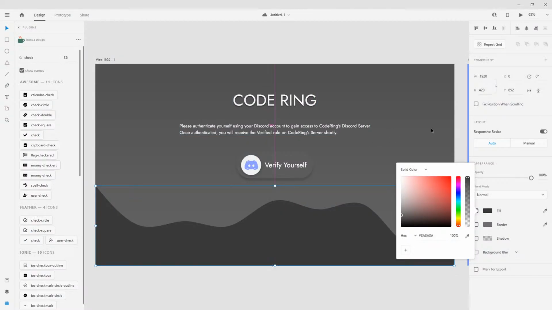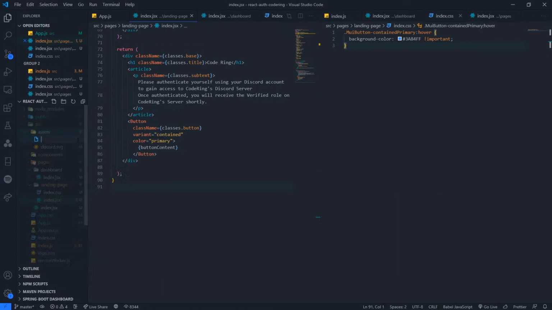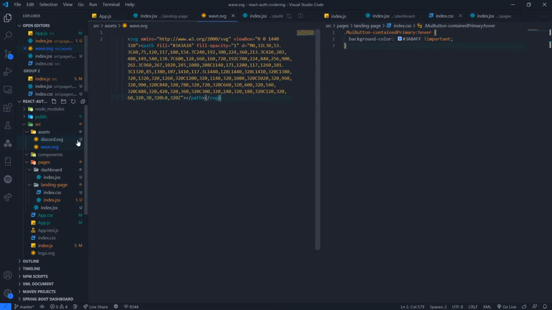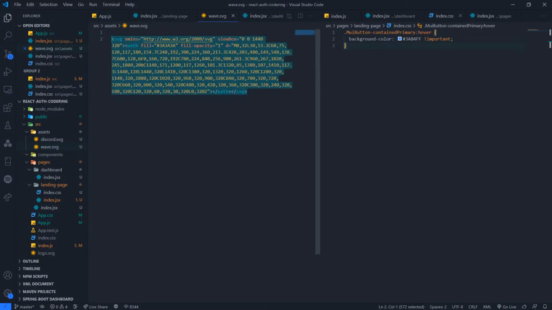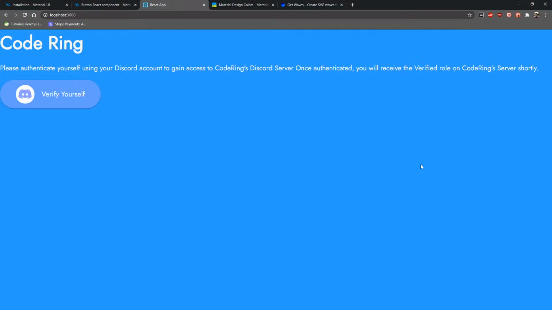So doesn't that mean I have to save this in the SVG then? Okay. Let's see. Wait, can I just do that? I hope I can just do that. Or wait, there should have been an option to copy.